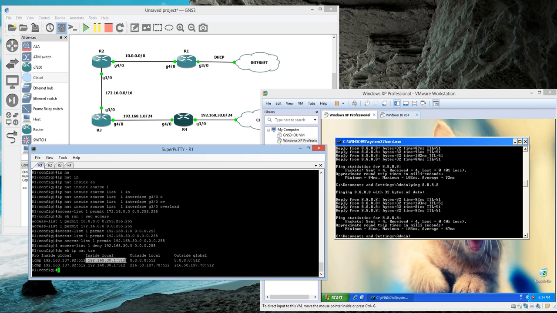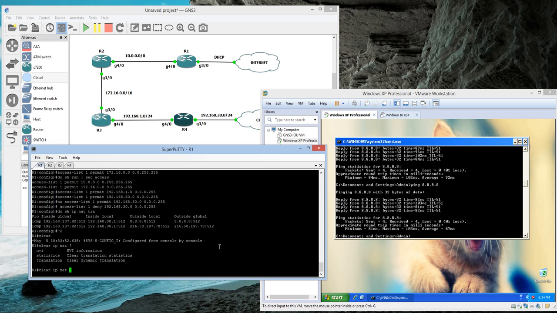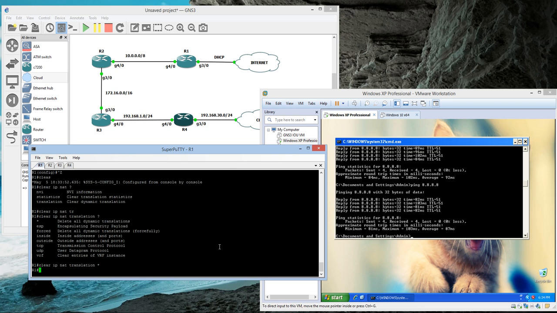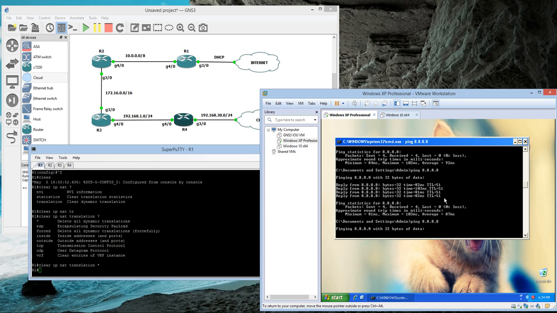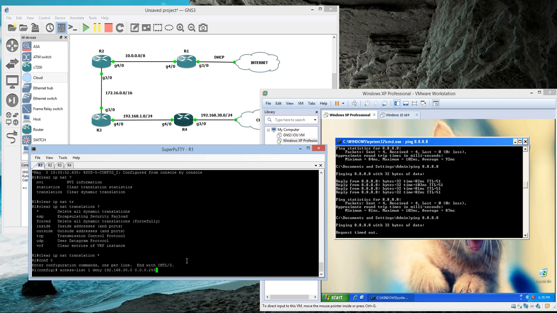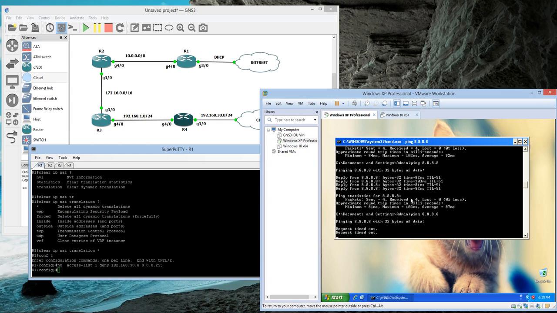Maybe because of this translation table, clear IP NAT translation star. Now let us check one more. Okay, fine. It's working. So it's not about denying or approving something. It's because the NAT table was having the entry.